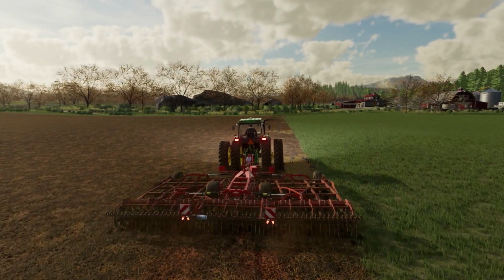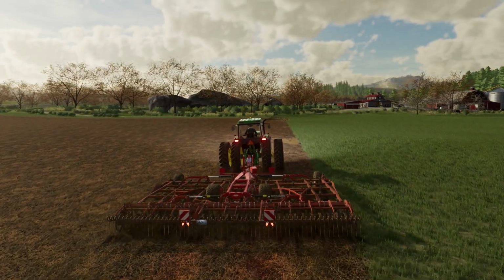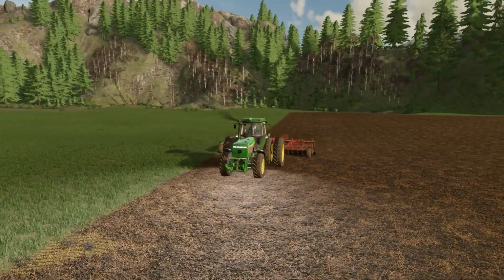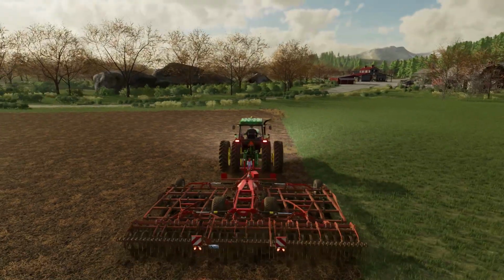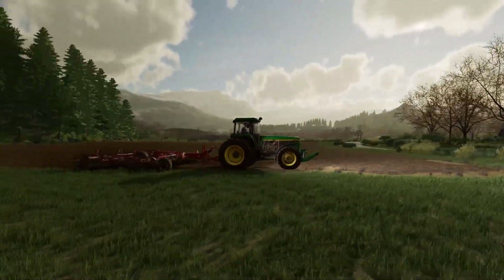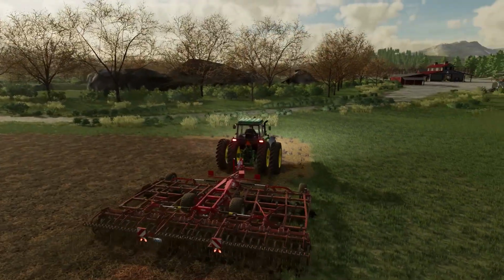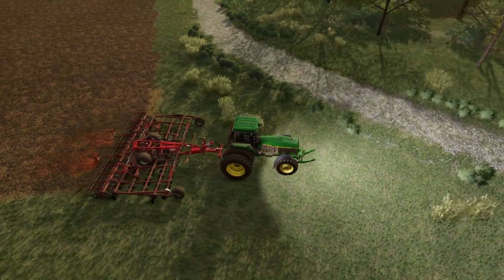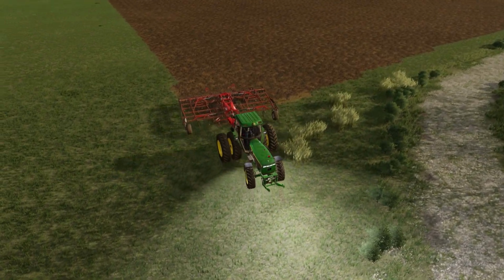Hot dog. This thing runs real well with this setup. I actually quite enjoy it. It's fun having the more power shift manual gearbox as opposed to it going automatically like the 7 Series. You know, it's nice. And we have more than enough power to pull this thing along. It wasn't really glitching or slowing down, and yeah, I quite enjoyed that.